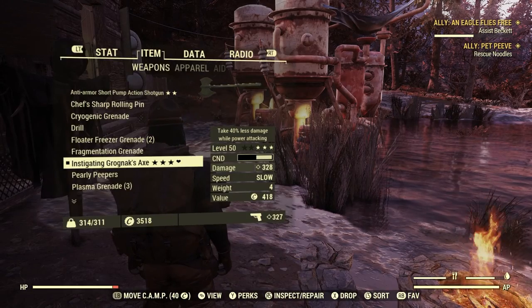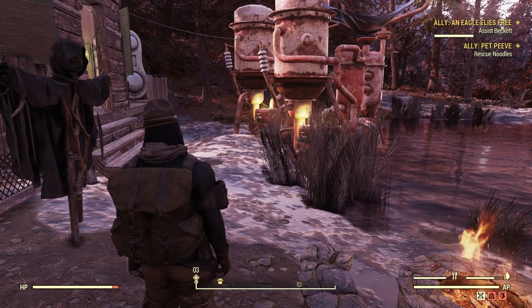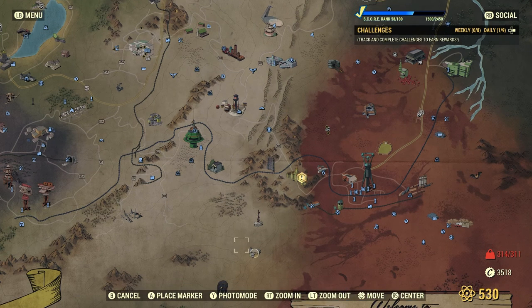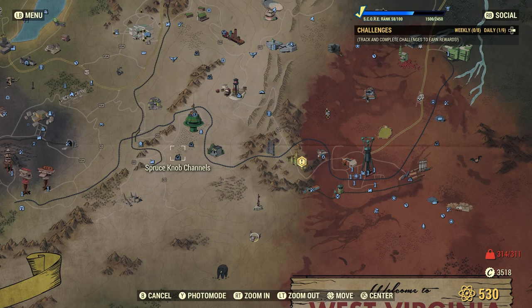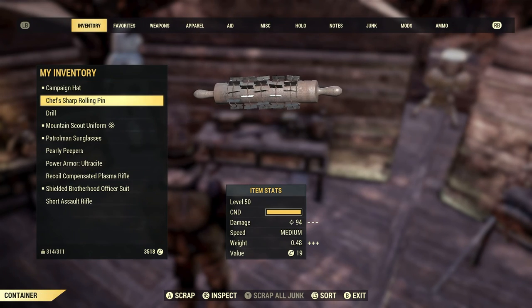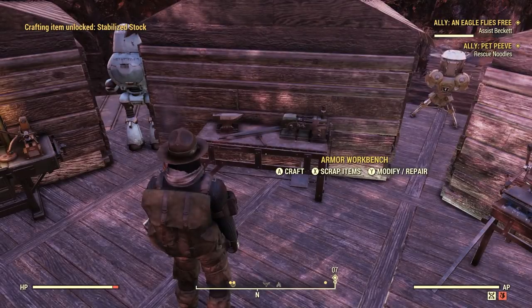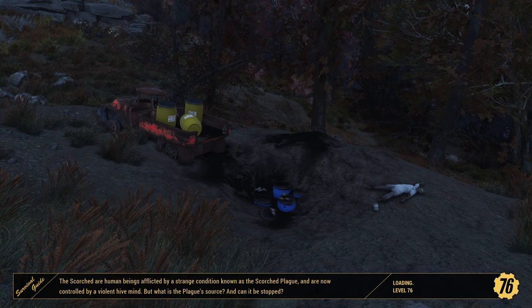All right, we gotta go find Noodles. What did we get? Crap, we missed it. Oh well — it should be somewhere right around here. Maybe no — oh crap, it's way down there. Noodles. Spruce Knob might be the closest thing we have. I'm willing to bet I ended up getting some combat armor. Let's get rid of the plasma, keep the combat armor. Let's go to Spruce Knob and go on a long little trek to get Noodles — or her name, you never know nowadays.